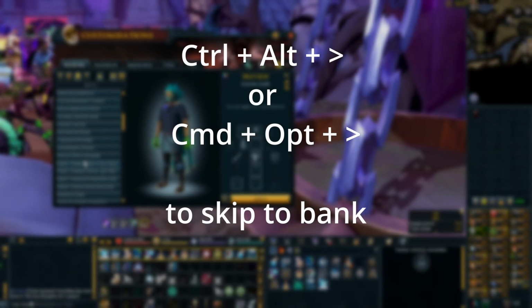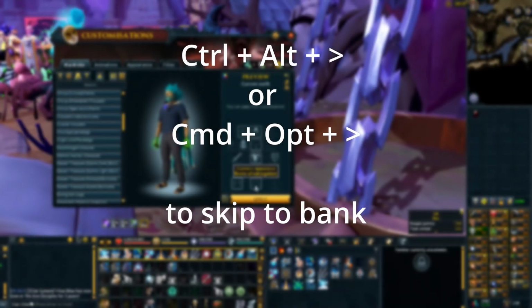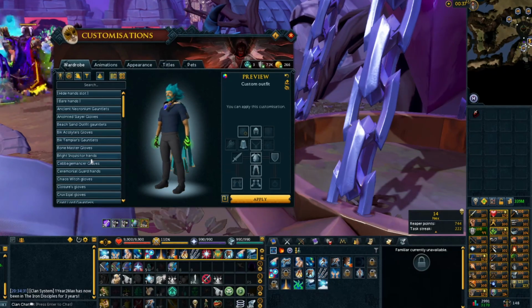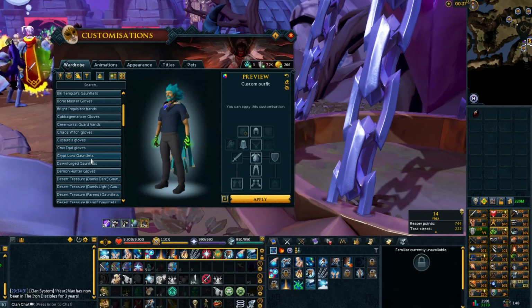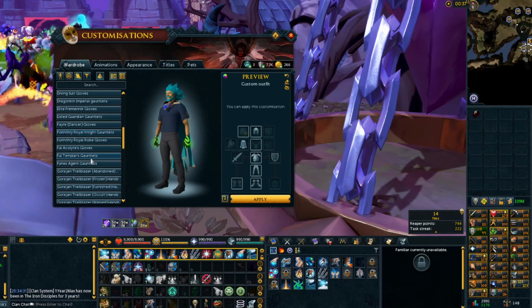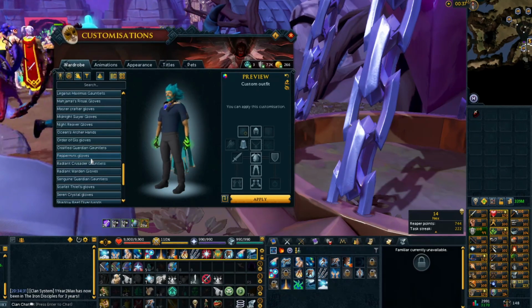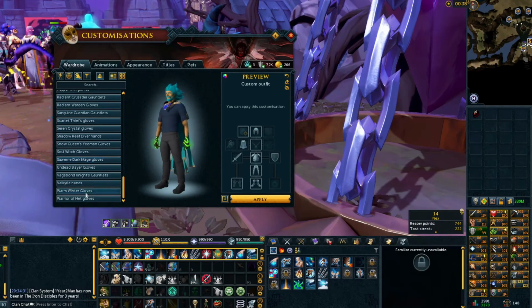I am sorry for the wait, but I wanted to make a 3-year anniversary update video. As you can see in the clan chat, I've been officially in the clan for 3 years, which means my account is now 3 years old. So I just wanted to give you guys a little bit of a progress update.